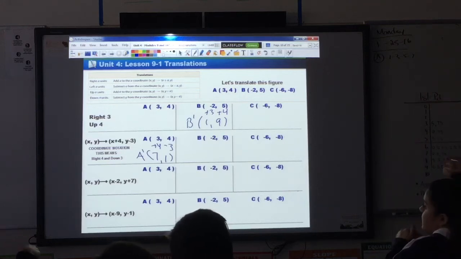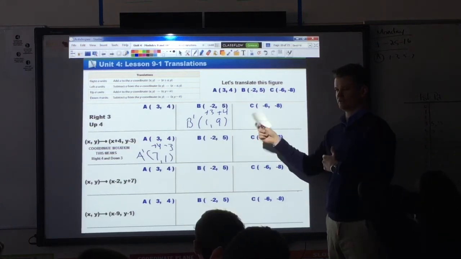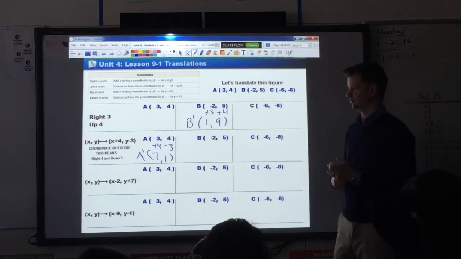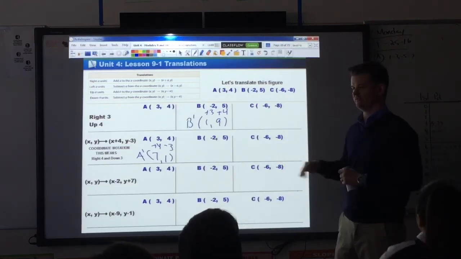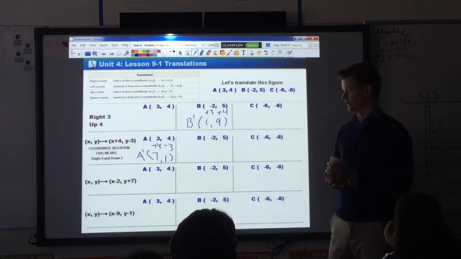Because having gone through this now 4 times, I realized that by now most people know how to do this, so it was taking way too long to go through this when we have one more small section to do. And if you don't understand it, you feel like we need one more example, I'll go back and do another one. But I'm pretty sure it's clicking for you guys right now.